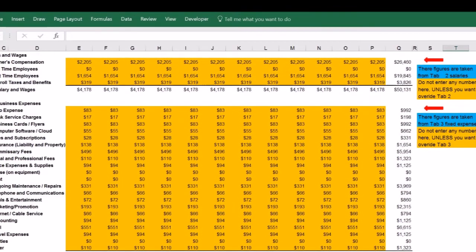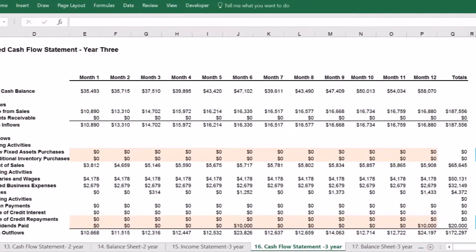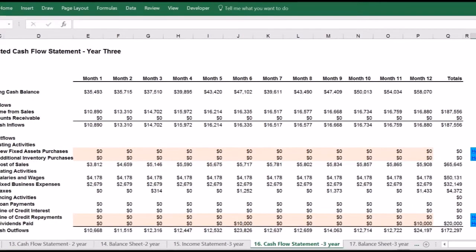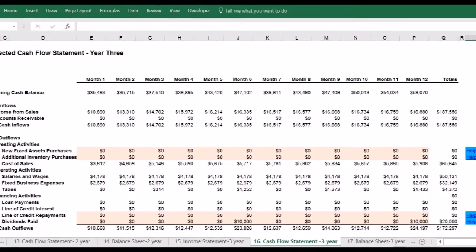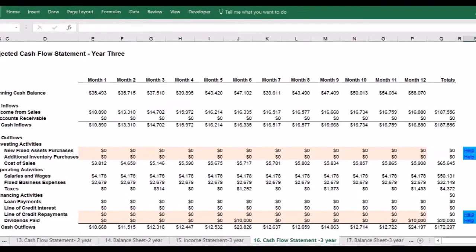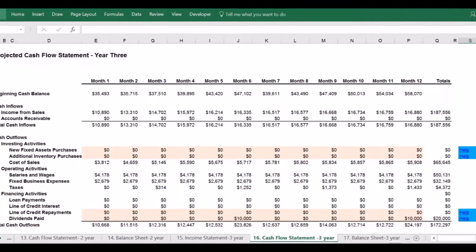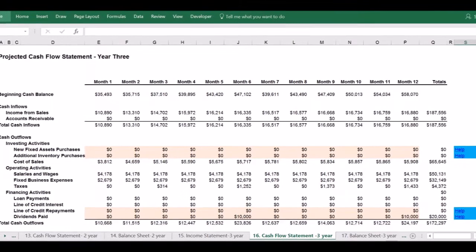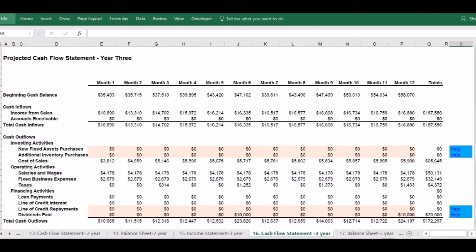Moving on, the next worksheet is the third year cash flow statement monthly. Here, the colored cells are for lines 17, 18, 27, and 28. As in the previous cash flow statements we did, you can enter numbers in those lines if necessary for your exact business needs. You are welcome to stay with the sample number estimates supplied if they will work for you.